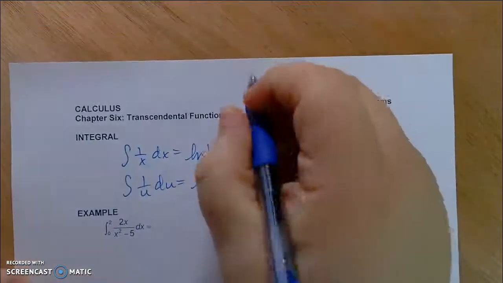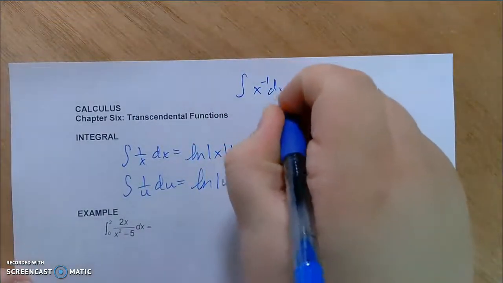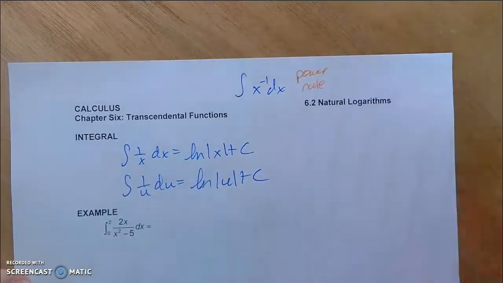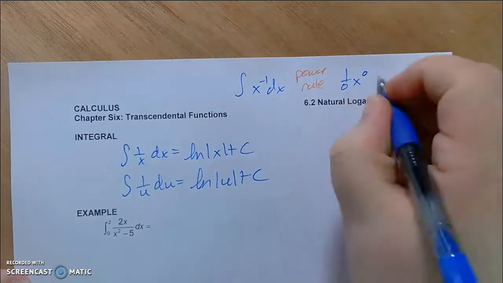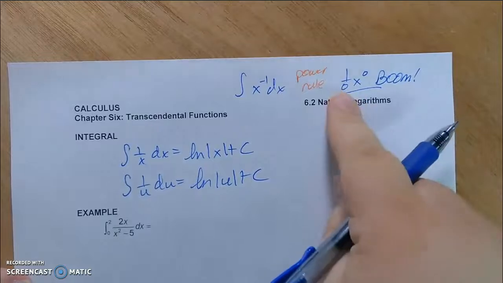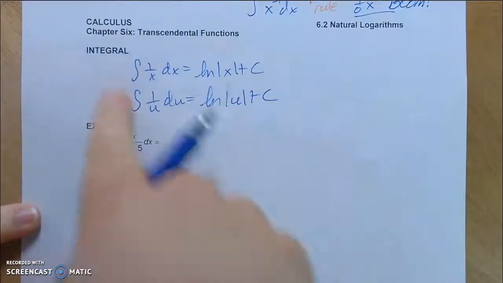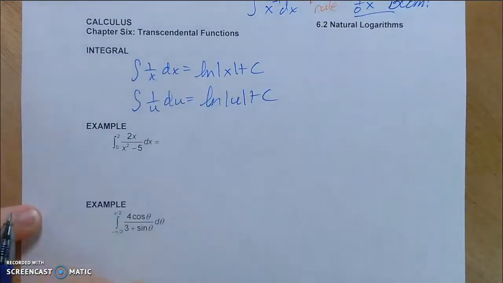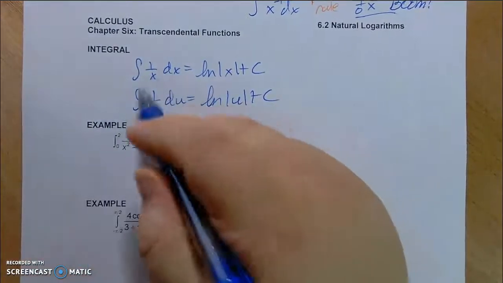But this also might clue you in on why you never saw the integral of x to the negative 1 dx. If we try to use the power rule and add 1 to the power, we would add 1 to the power and get 0. Then we'd try and multiply by the reciprocal, and then we would blow up the world and have a bad day. You can't divide by 0. So that was always an issue. But turns out it's because it's not a power anymore. It's not a polynomial. It's actually a logarithm. So that's if you see 1 over u.